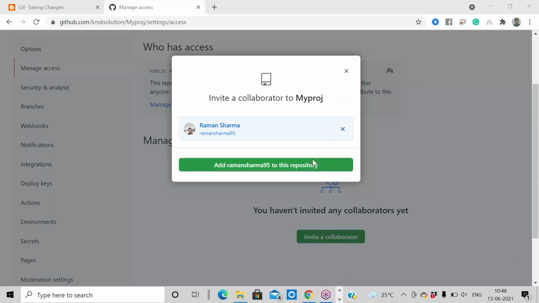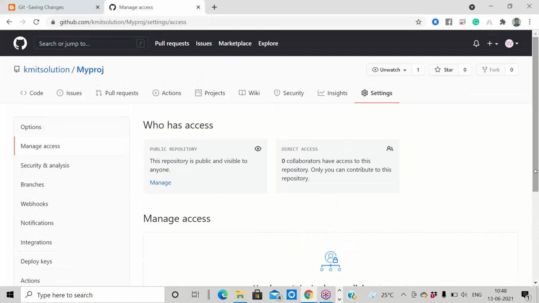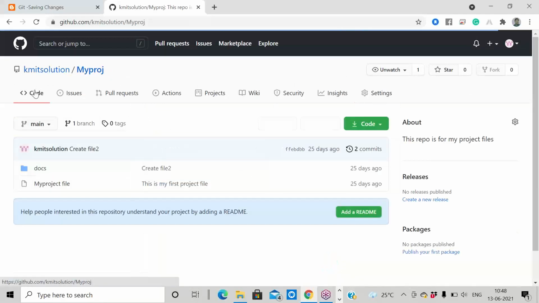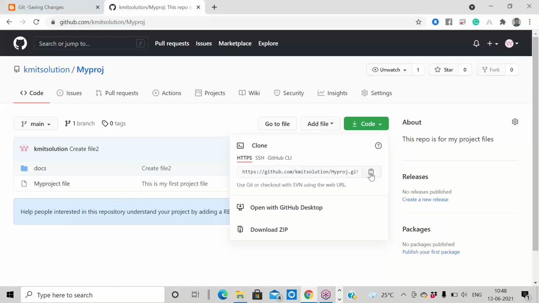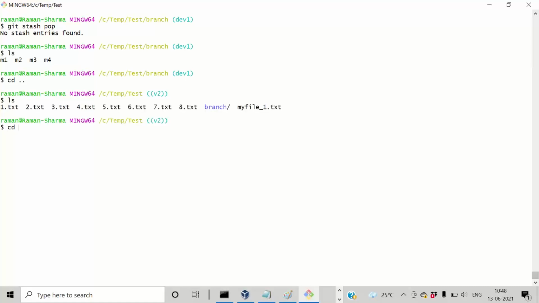So for example, if I go back here to my GitHub code, this is my different repo, right? We have created one test repo, so if I say ls, there was one test repo.